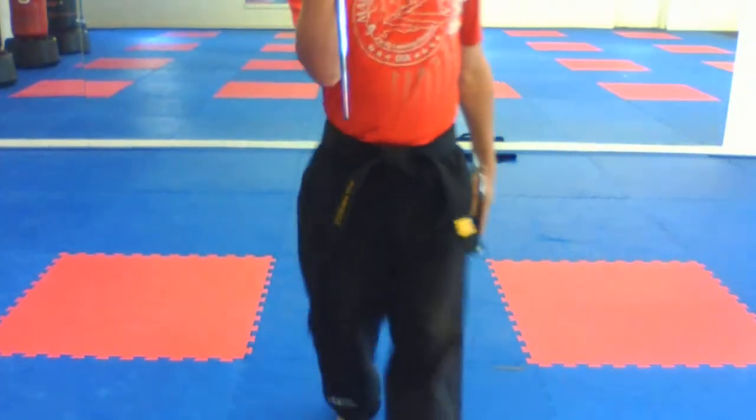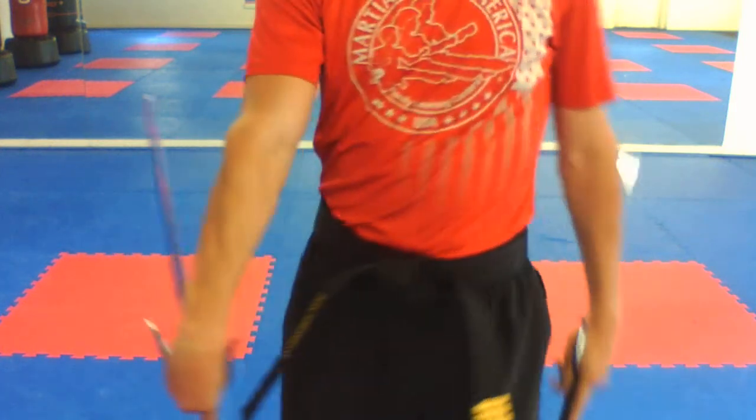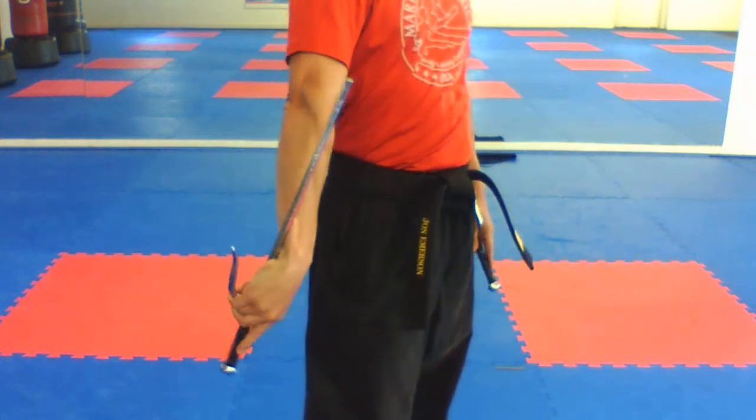Side block and punch. All right, there really isn't a closed down block with the sai. Instead, we do the hook block. All right, so similar to your scoop block in sparring, it's that same motion. All right, let me adjust the camera again so you can see the sai. I start here, my palm is towards me, and it comes down, and the sai is pointed straight up to the sky. See that, guys? That's the position. Comes all the way across my body.